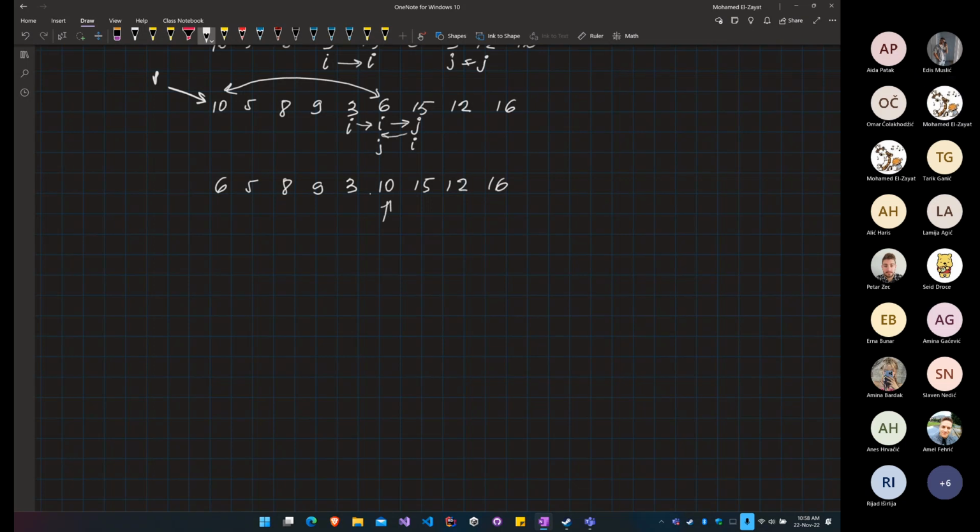So right now, the whole array is divided into two pieces. Whatever is in this side is larger than 10. Whatever is in this side is less than 10. And what is the next step? You're going to actually ignore 10. You grab this part of the array, and you grab this part of the array, and you start resolving them.